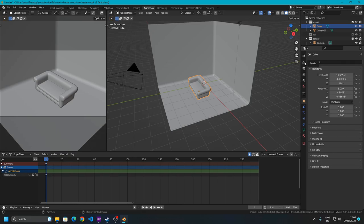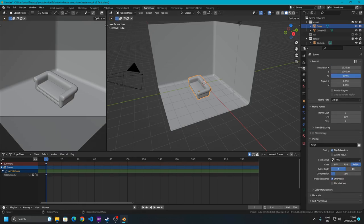I have to go over to my video output. I want to change my frame rate, which is over here, and I want to set it to 60 frames. So it will render at 60 frames. So each 60 frames will be 1 second. So I have 600 frames, which will be a total of 10 seconds.